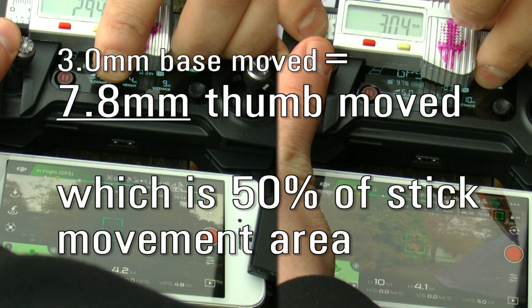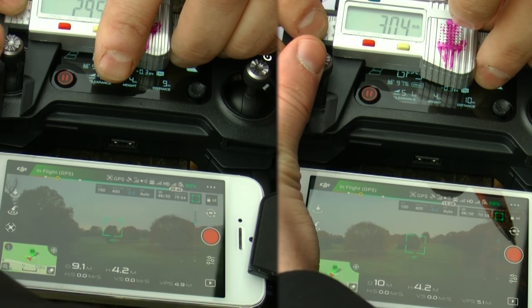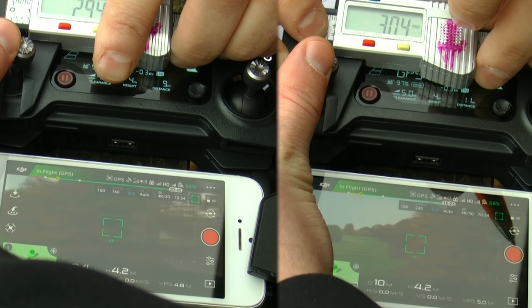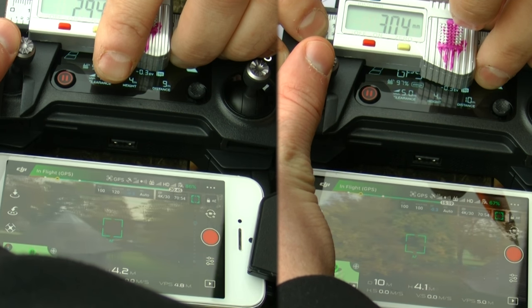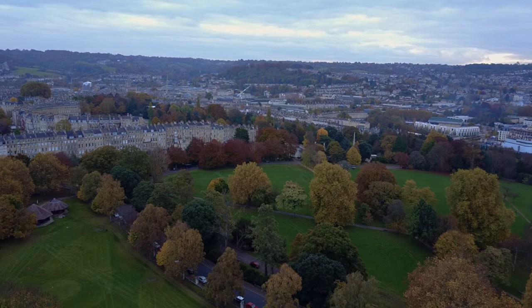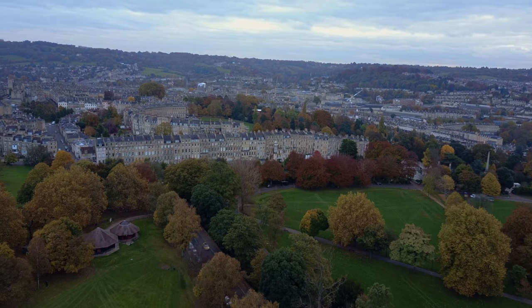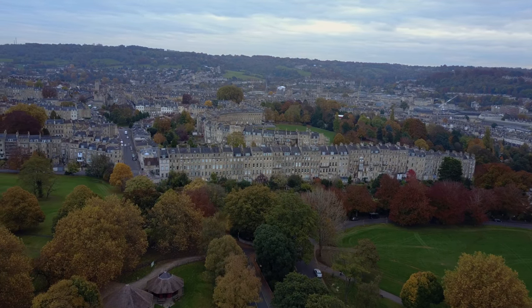So side by side, old and new, on the left hand side we've got the original settings which are way too fast, and on the right hand side we've got the new settings. So let's have a look. So on the left, way too fast, that's the original settings, half stick across. And on the right-hand side, half stick is giving you a very sedate experience. So here we are. Look at this. The white balance changes between the beginning of the scene, and this is too fast, and then this is a much slower, more sensible speed.